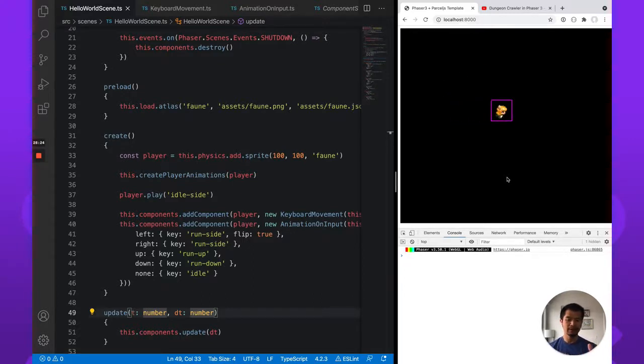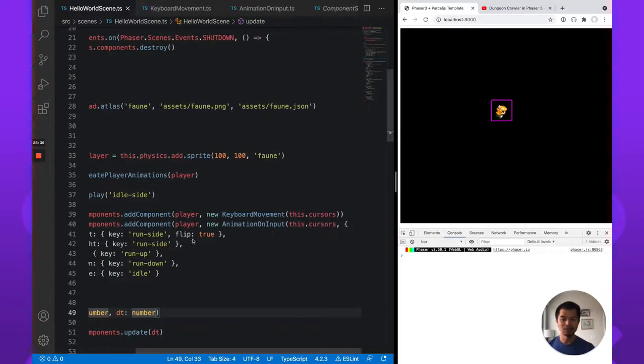So here we have the dungeon crawler character movement from our series in 2020, and now we've reconstructed it with a component-based system. So you see, we just add these two components to any old physics sprite, and we can give it keyboard movement and animation change based on the key presses. So this is the nice part of components.